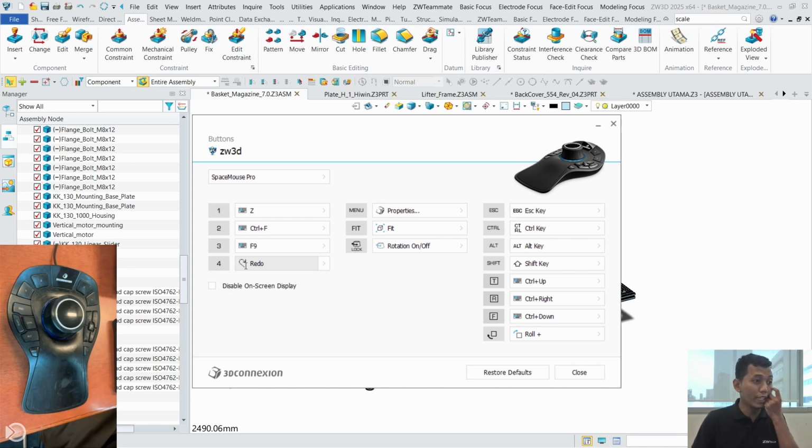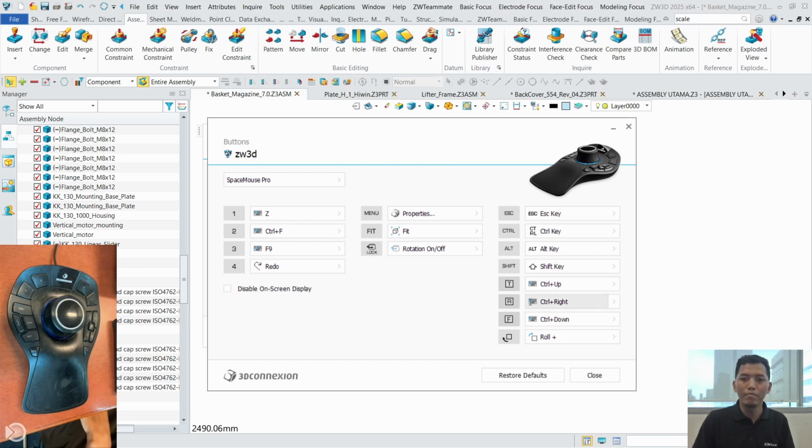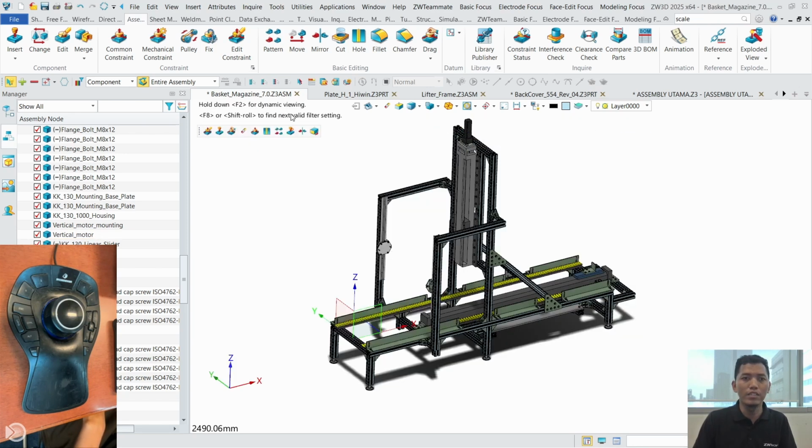I will show you how to set it later, in the sketch environment. Basically, all the settings I already made. For example, here for the top: control up, control right, control down. This has also been set up as customizable, so we can make the same setting as our view setting in ZW3D.